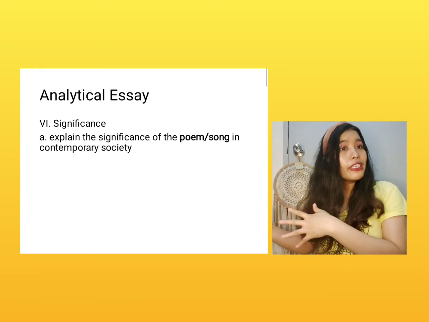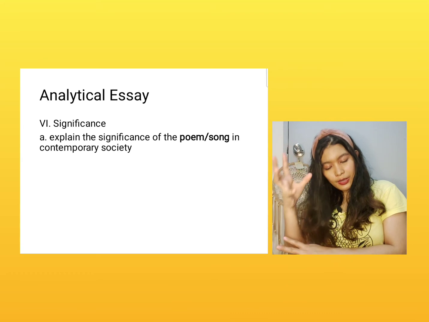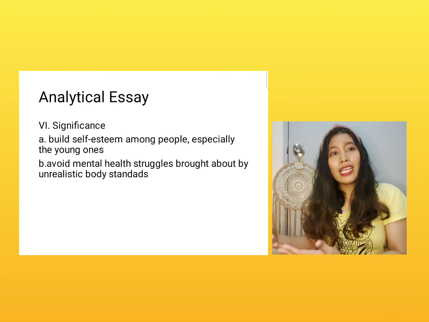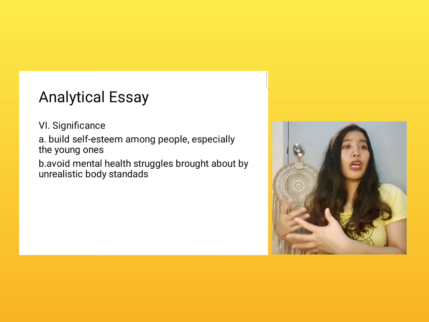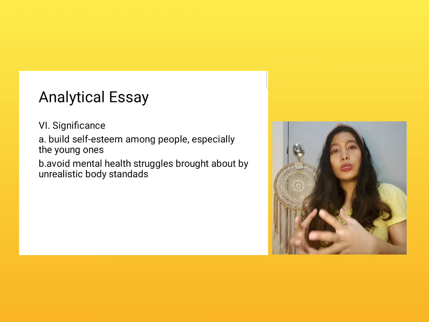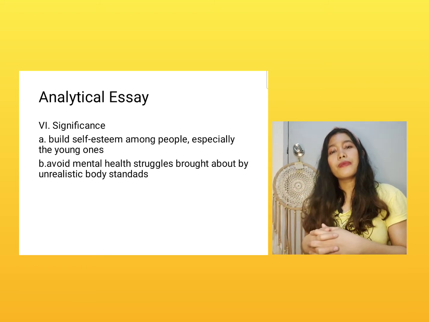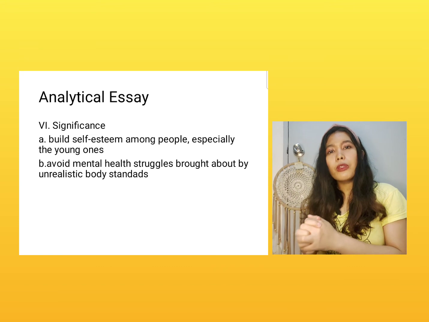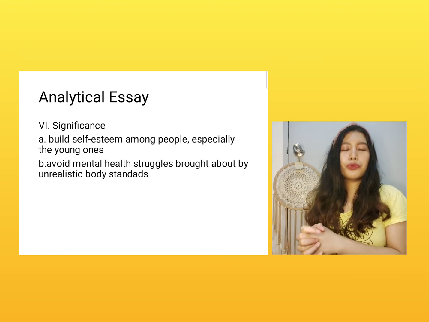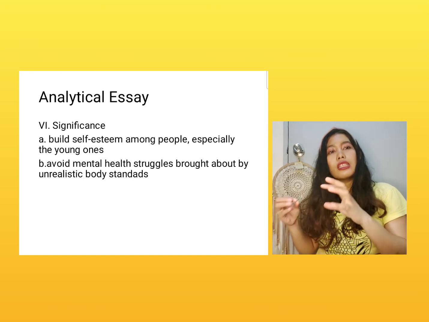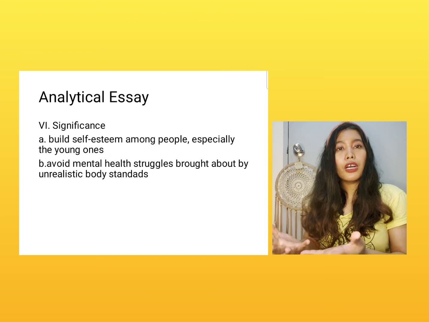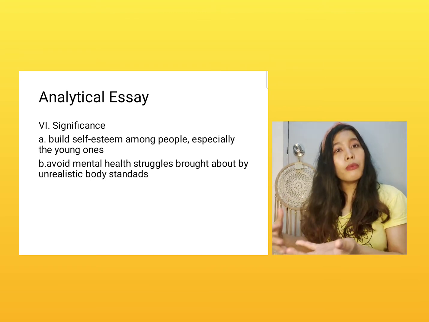Now, after we identify the visual imagery and explain the symbolism, we look at the significance. We explain the significance of the poem in contemporary society. Analyzing "Scars to Your Beautiful" is such a timely reminder of advocating for positive self-image, precisely because contemporary society is filled with a lot of mental health struggles. Nowadays, mental health struggles are the ones that make the life of a lot of young girls and young boys extremely difficult. It is good that as early as they're young, they are already exposed to empowering and positive messages like this.